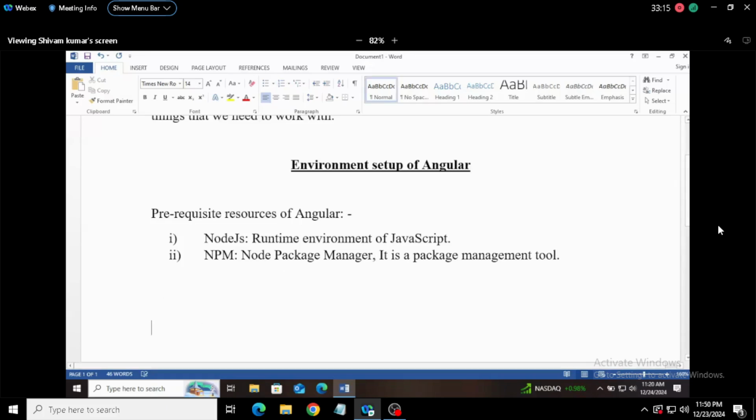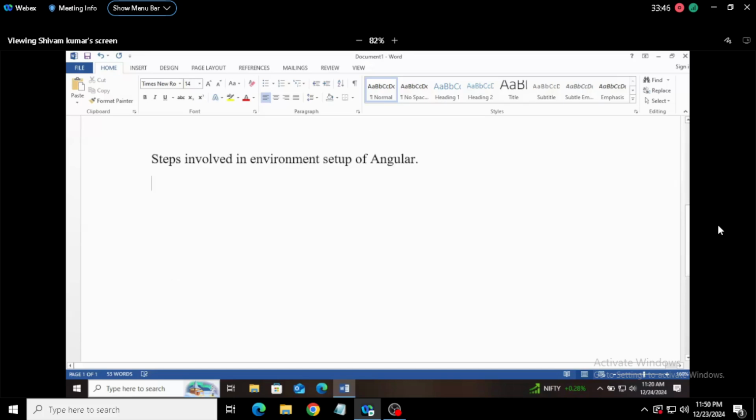So now I will write the steps involved in the environment setup of Angular. Here the first step, remember these steps.